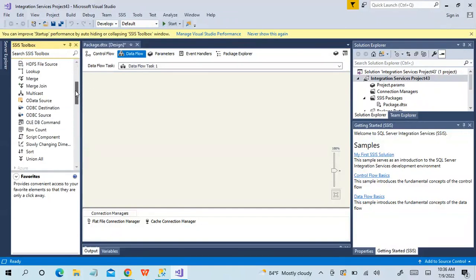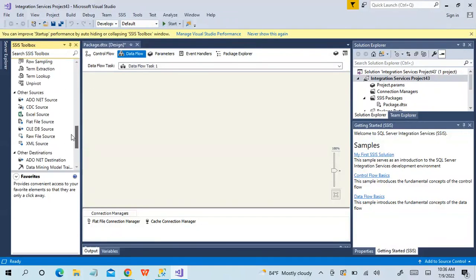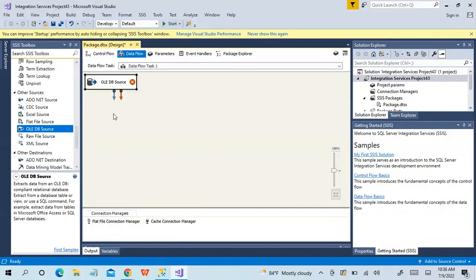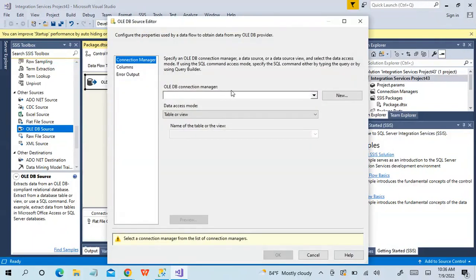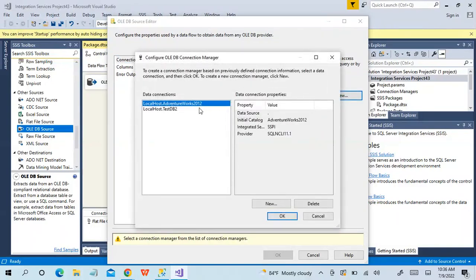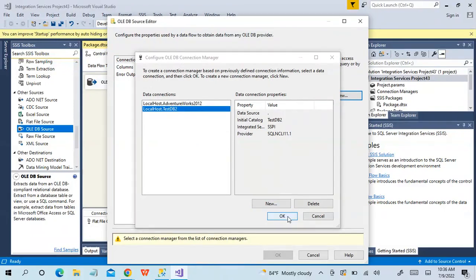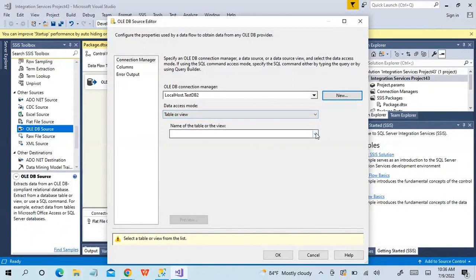And let's grab an OLEDB source. Okay, establish our connection, test DB2. And we want to grab the dim customer table.